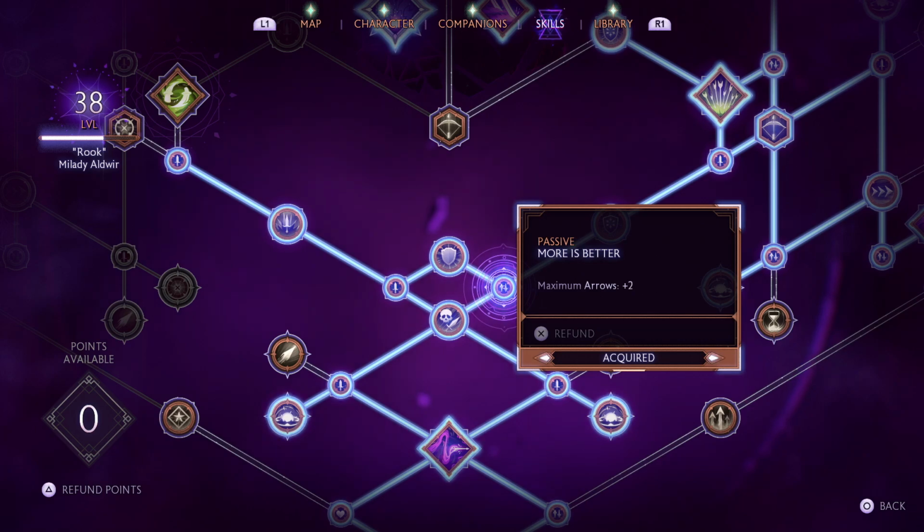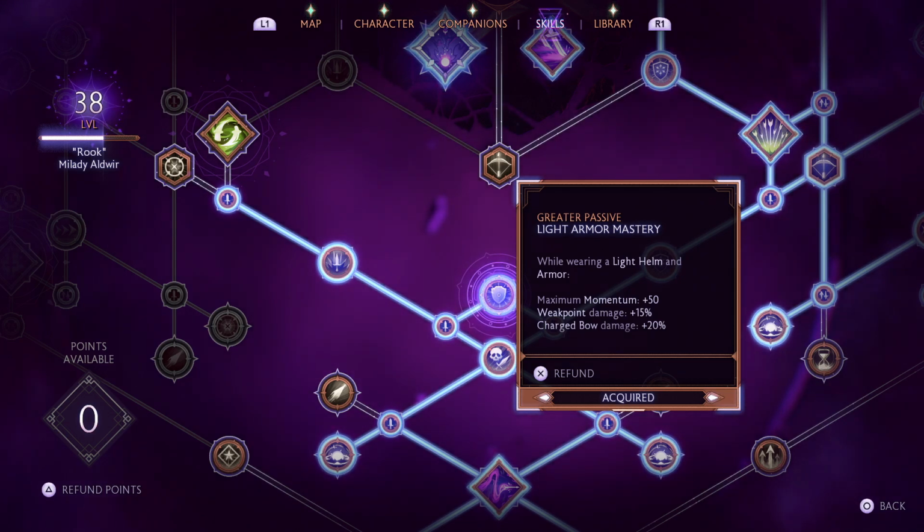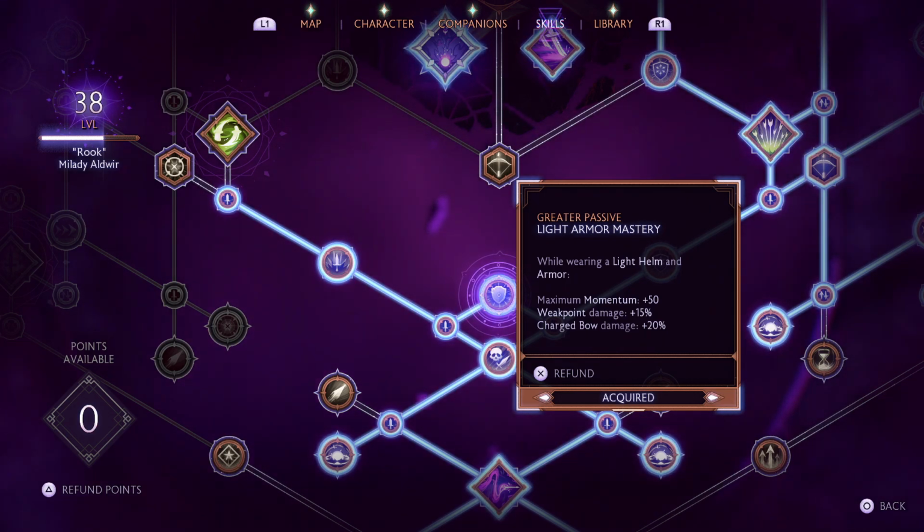You also will be tanky. Then we get plus 2 arrows, and we're also unlocking this Light Armor Mastery. So with this build you want to focus on having 2 light armor pieces, a light helmet and light armor.